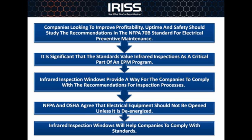And as I say, although these standards don't reference ultrasound, it's an oversight. Those of us that use infrared and ultrasound know they go hand in hand. I know my ultrasound equipment can find stuff that my infrared cameras can't. I know there are jobs that I can't put in an infrared window or an ultrasound port, so I use my ultrasound and my infrared hand in hand, and I apply the requirements for infrared as laid out in 70B and 70E to the same use as my ultrasound guns, and that's a great practice to put in place.